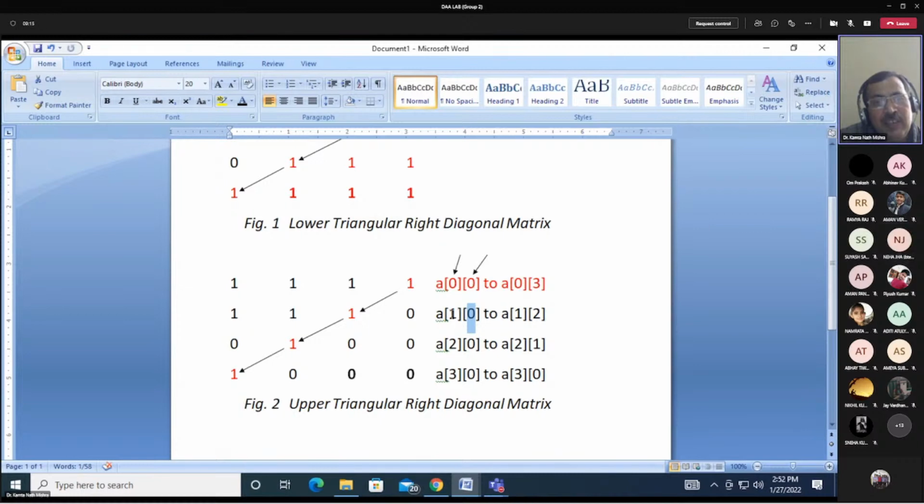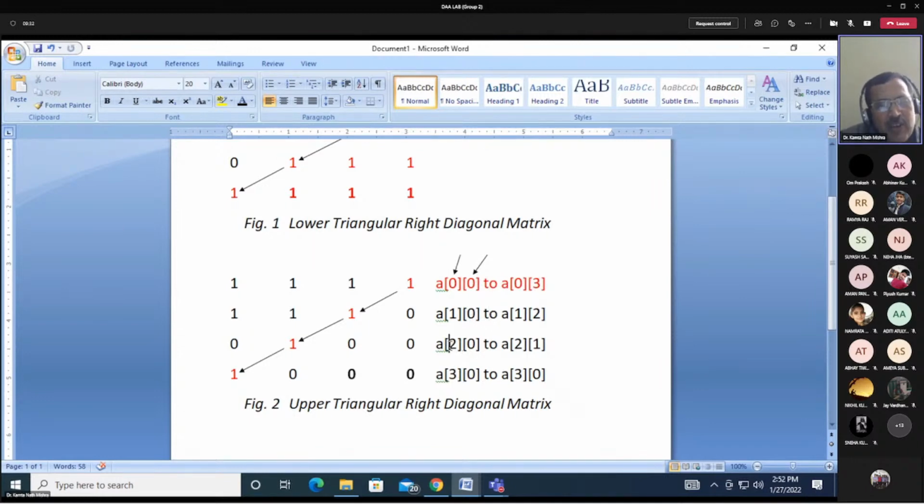It means I will be increased by 1. Yes, sir, I will be increased by 1 and J will be decreased. Its highest value, so J's last value will be N minus 2 here.